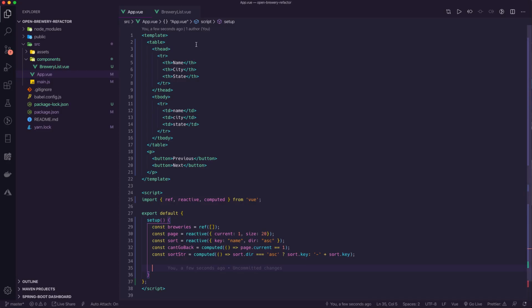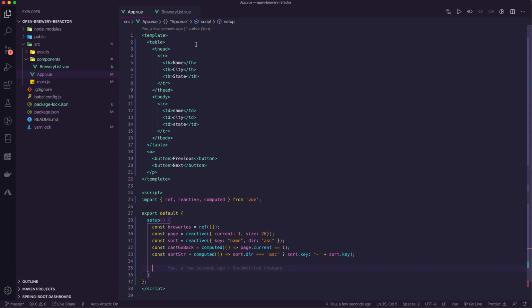So from a standpoint of where we call it here, anything that we would have done in, say, a created lifecycle hook where we call out to an API to get some data, that is going to be done right here in our setup method. Now, we could just go ahead and create a fetch call here, fetch the data, and set breweries equal to whatever comes back.